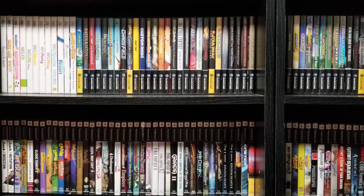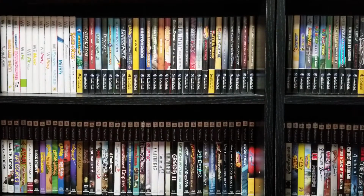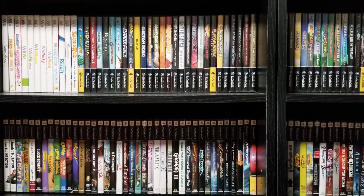A lot of fun. Pre-ordering at Best Buy, I still have the Gamers Club. Mine runs out actually on January 1st, so I will no longer have it in 2019 because they stopped doing it, for anyone unaware. Not only did it get you the $12 off and a $10 Best Buy gift certificate, it also got you this little Smash Ultimate commemorative coin. They did this also with Mario Odyssey if you pre-ordered it. I'm probably just going to throw this in one of my plastic bins of game collectibles, but it's kind of neat.